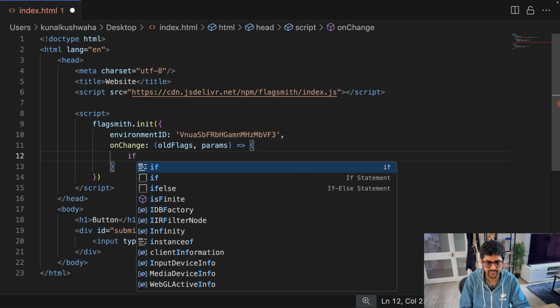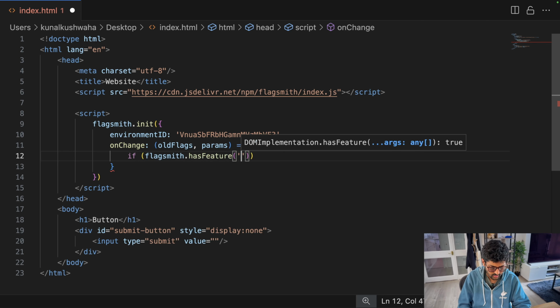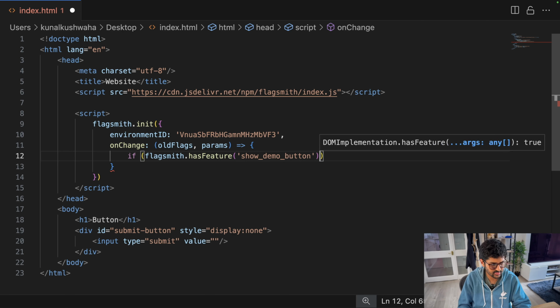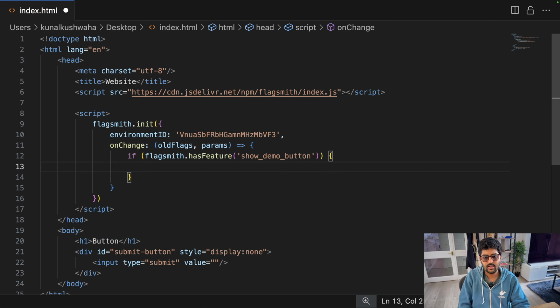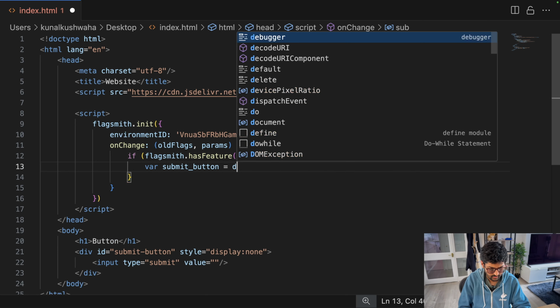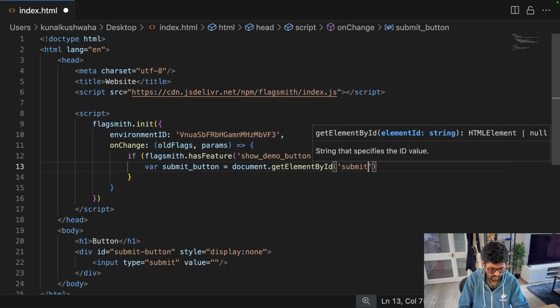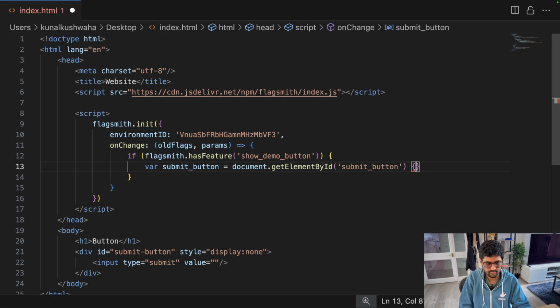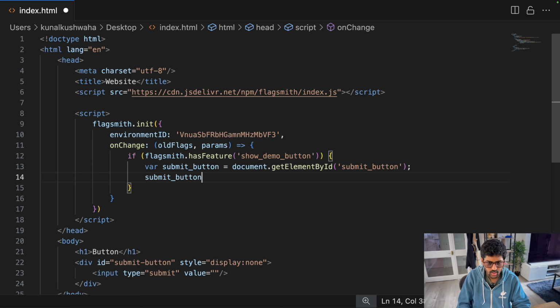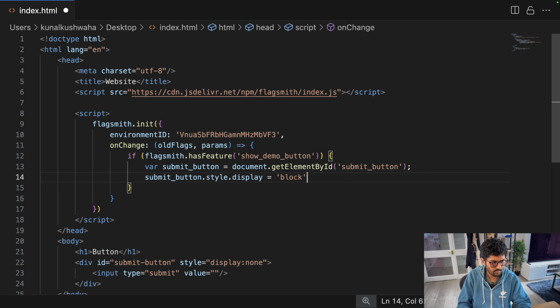Now if Flagsmith dot has a feature, show demo button, that was the name that we gave it, I'm going to take a variable submit button, document dot get element by ID submit button, and then submit button dot style dot display block.